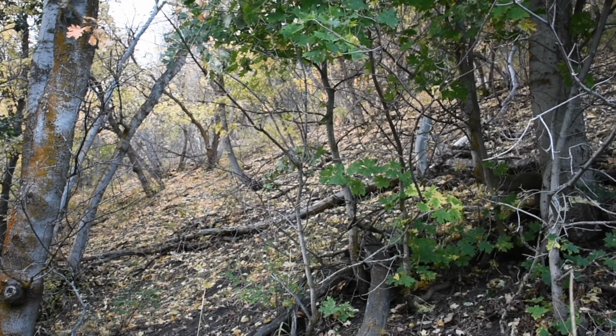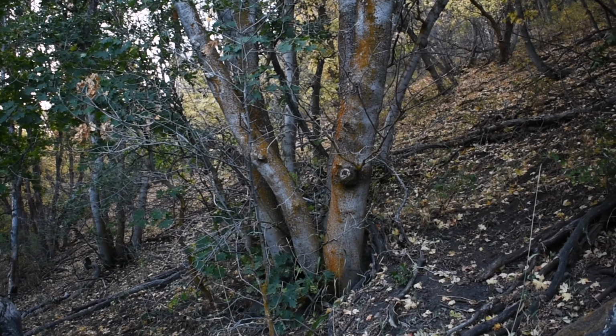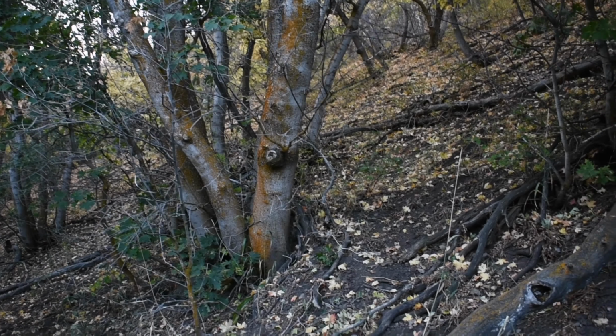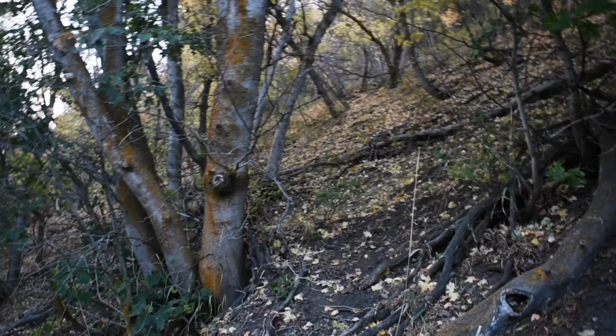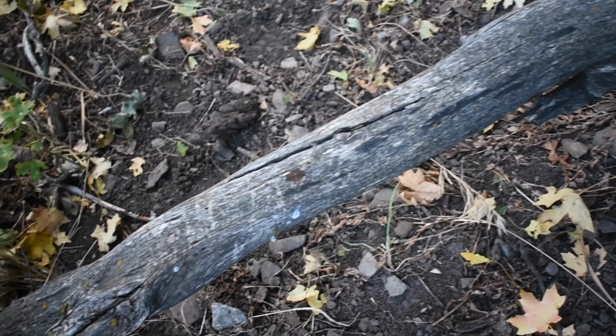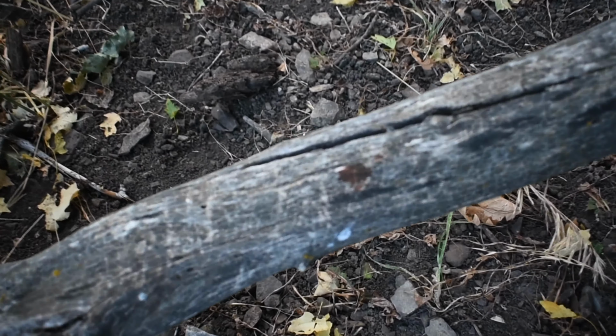Here's the terrain we're dealing with. So this deer just kind of side-hilled it and ran straight uphill. So it didn't really look like she was focused on going down. So that's kind of where we're headed, but we've got some on this fallen log right here, as you can see. So yeah, pretty steady so far. We're gonna keep going.